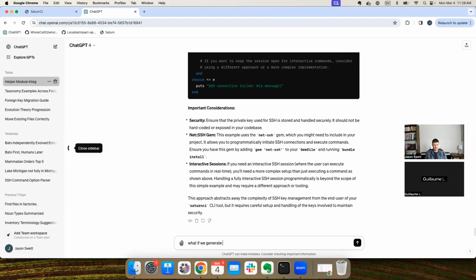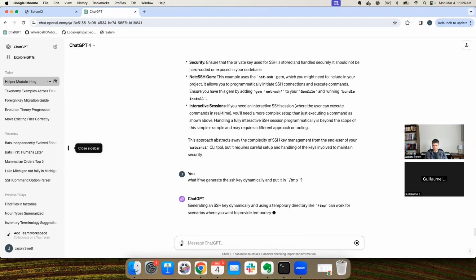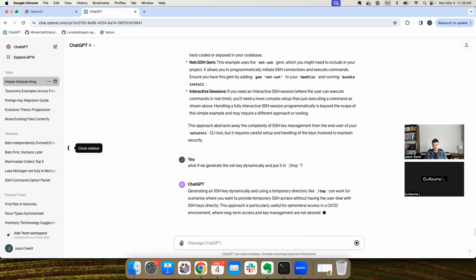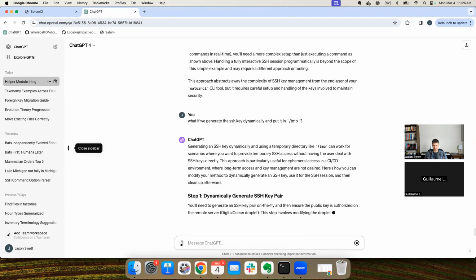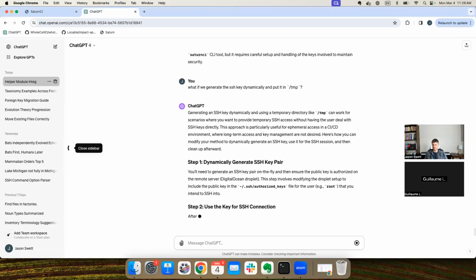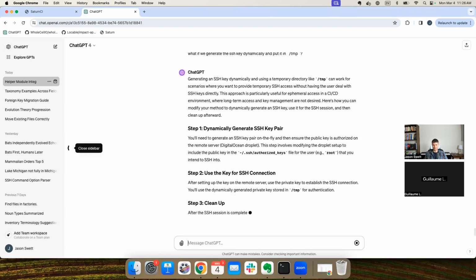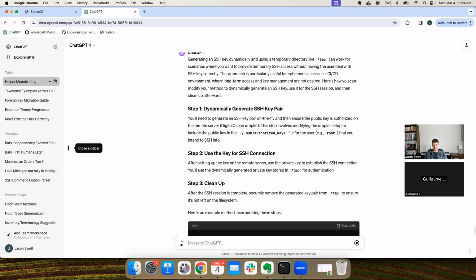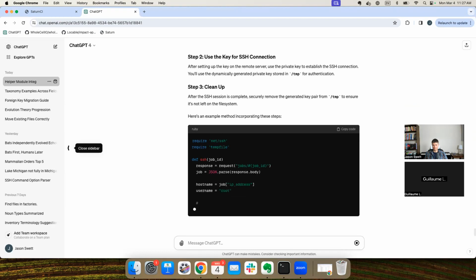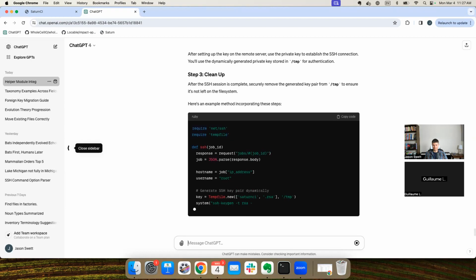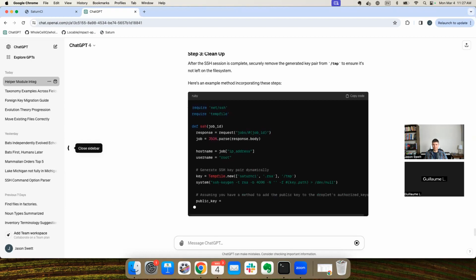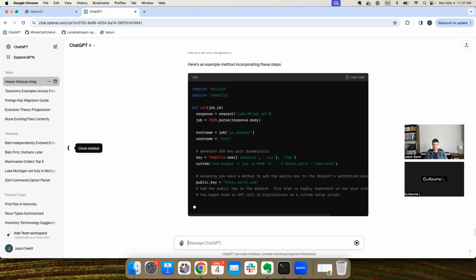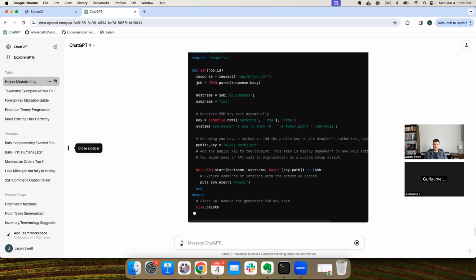What if we generate the SSH key dynamically and put it in temp? Okay.